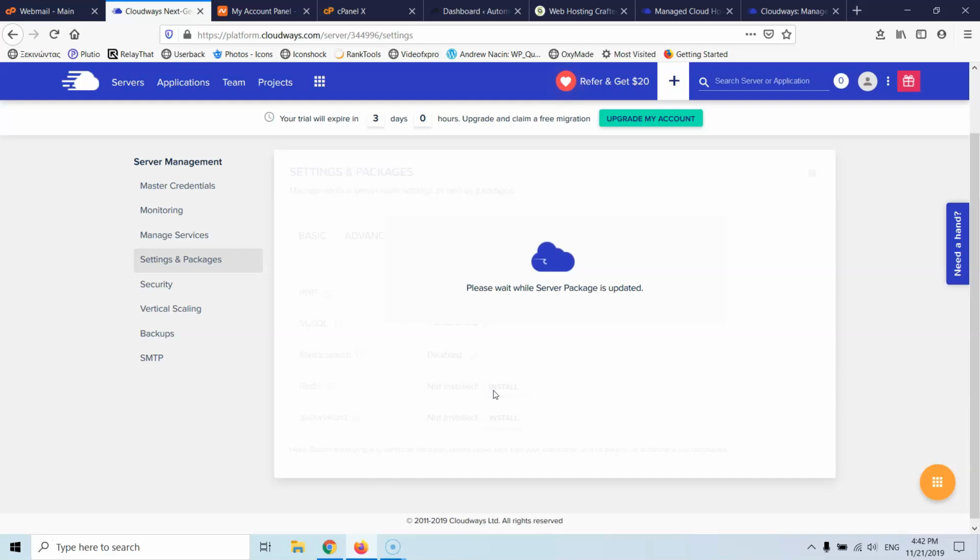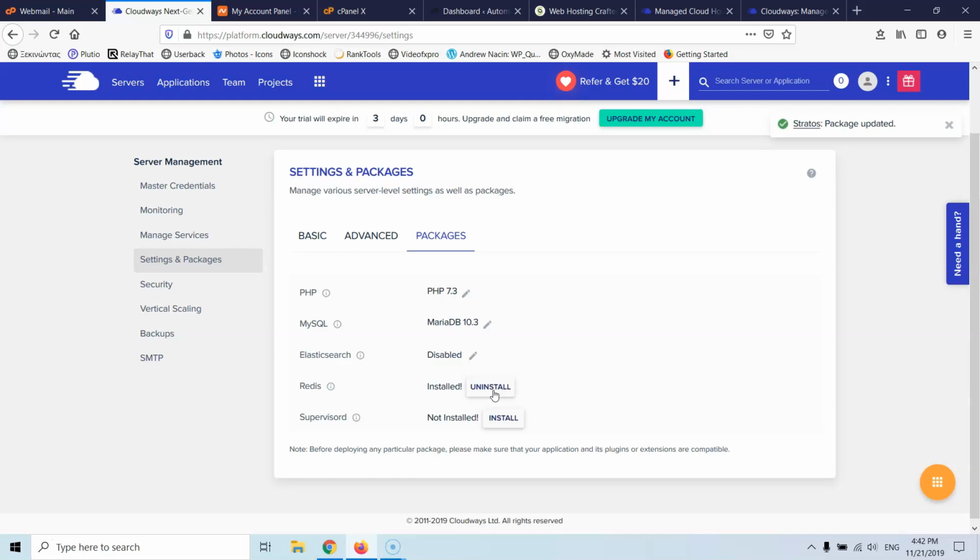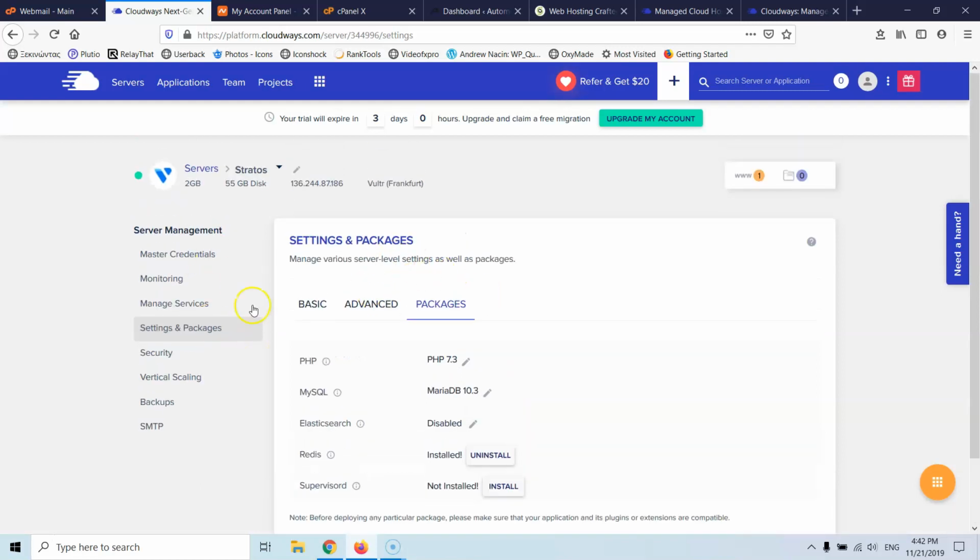Another thing that I want to say is if you are already a client of Cloudways and you have websites in there, do not change the PHP and MySQL versions on a live website without knowing if they can work okay with those. Be sure that you have taken a backup and you are sure that they are going to work. If they don't, put those settings back and roll back with your backup. So we're finished here.